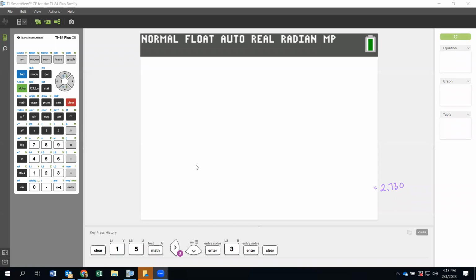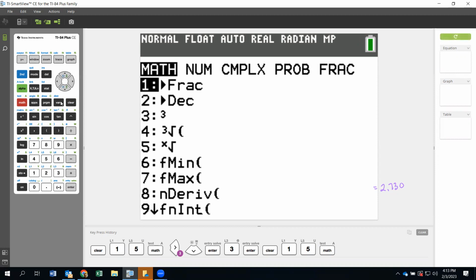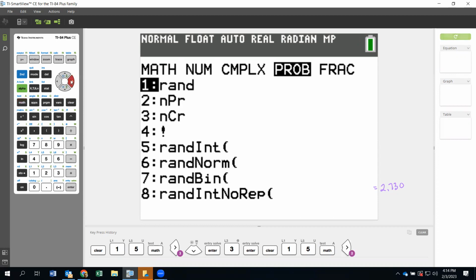So if we are going to do a permutation, the first thing that you want to do is enter 15 on your home screen. In order to get the permutation, here's how you navigate your calculator. You're going to go to the math key, which is located underneath the alpha key on the left side of your keypad. We're going to press math, and then arrow over to probability. Older versions of the calculator will probably say PRB. Looking at the screen, you can probably see the permutation notation. That's going to be option 2. You could either press 2 on your keypad, or you could bold the option and then hit enter.